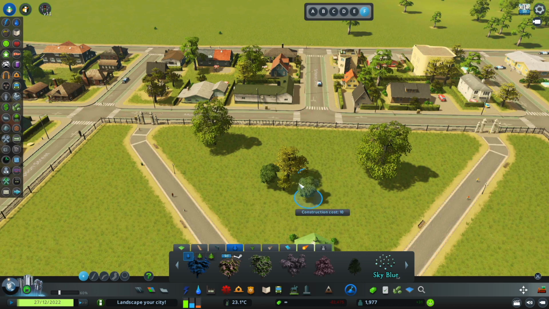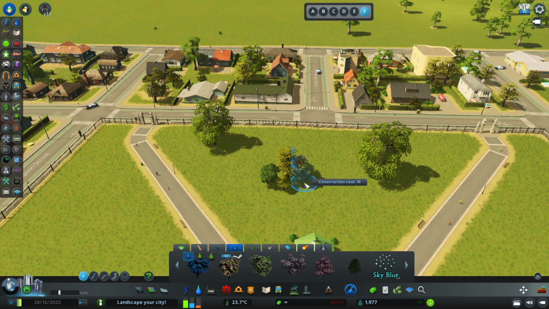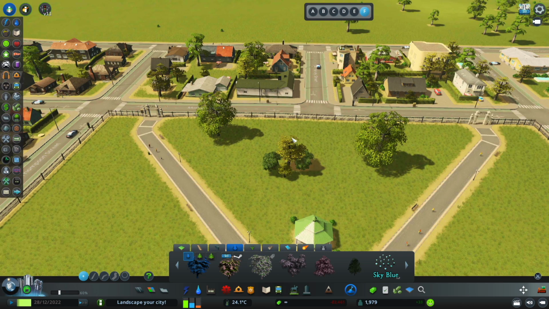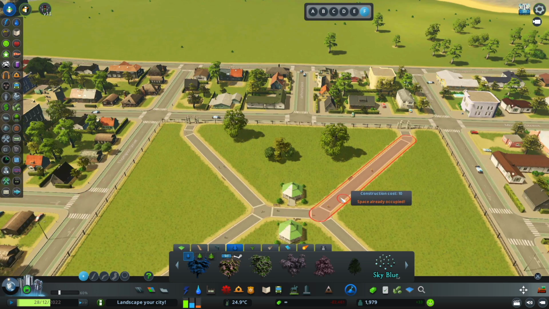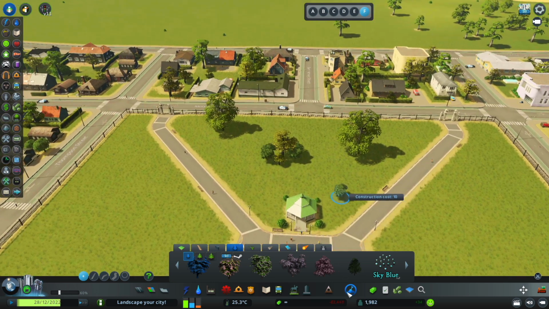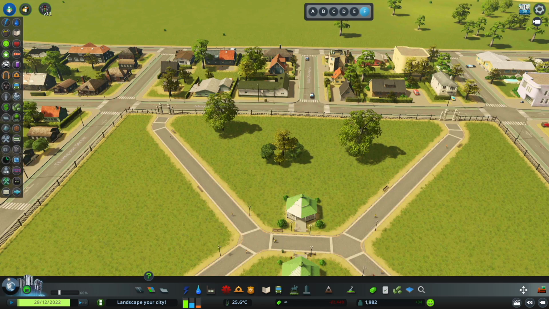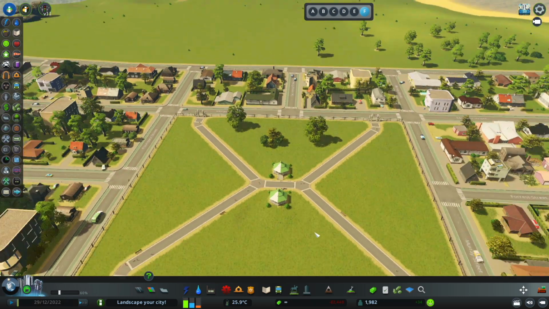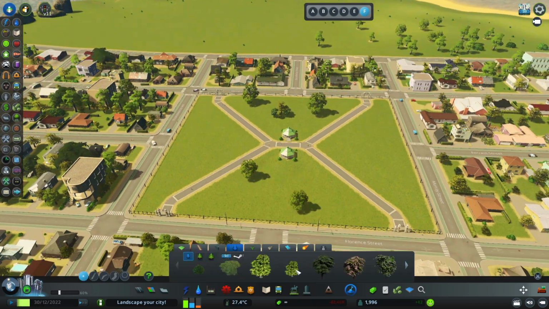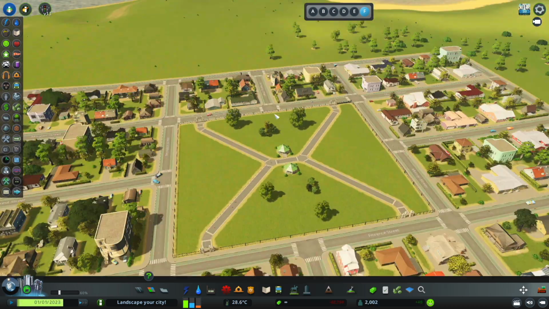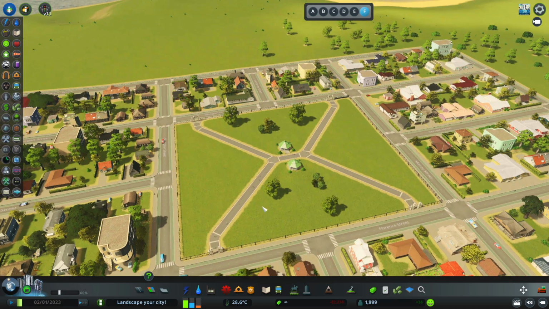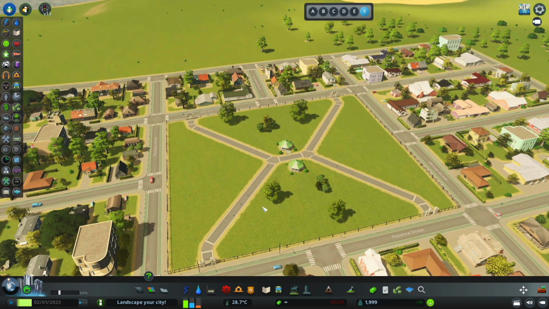I'm going to add one more of these. And you can be like me and get lost in the weeds and really overthink it, but it can be really simple too. So with this park, we're kind of going for a bit of symmetry. So let me do these trees on the other side. And there we go. All right, now this is still feeling a little empty. I think we can do a little bit more.